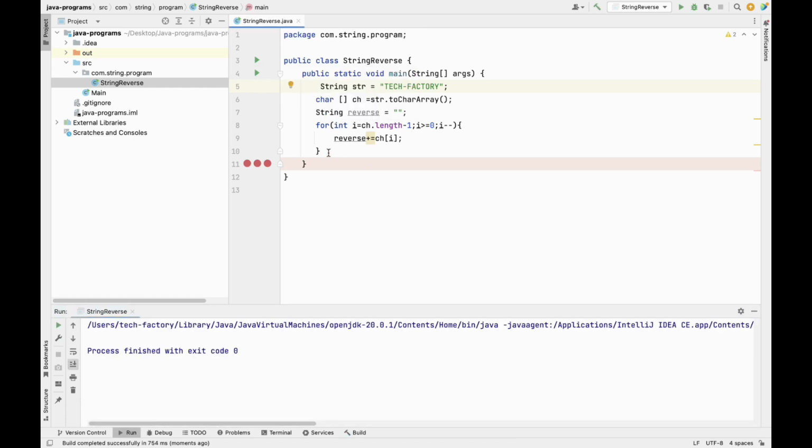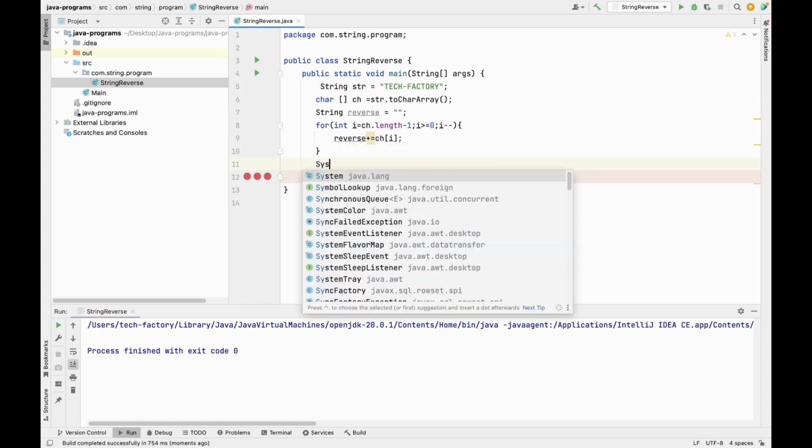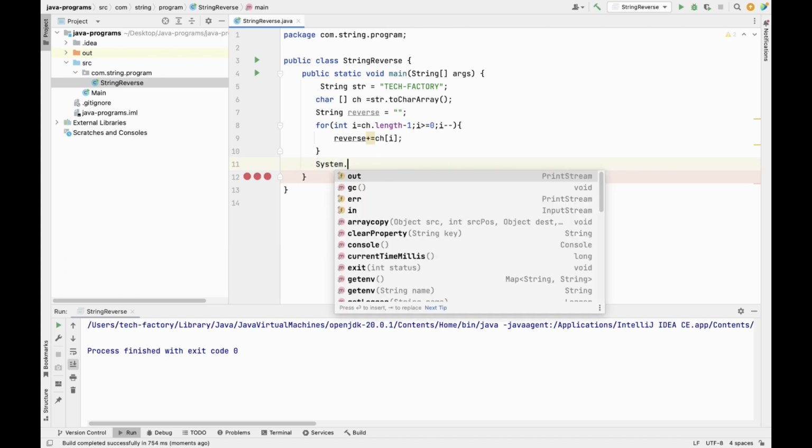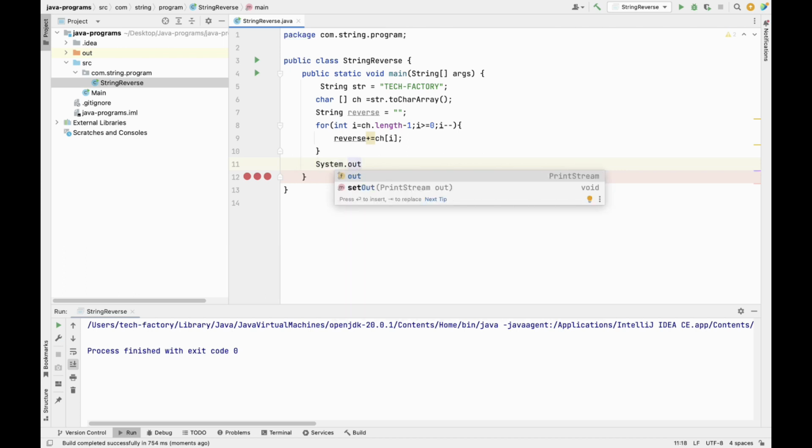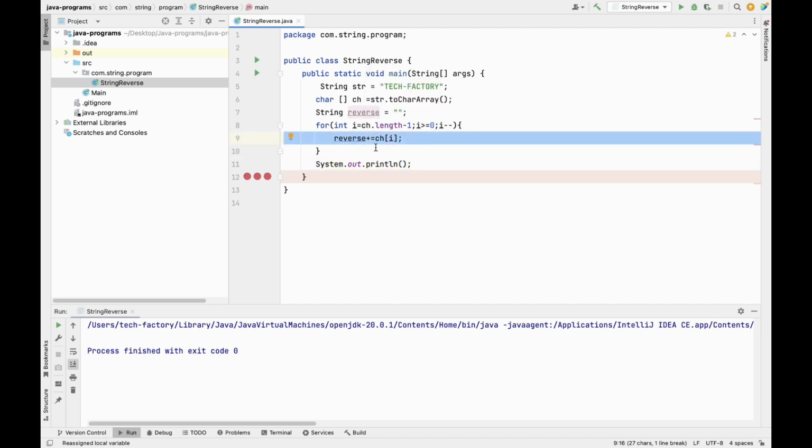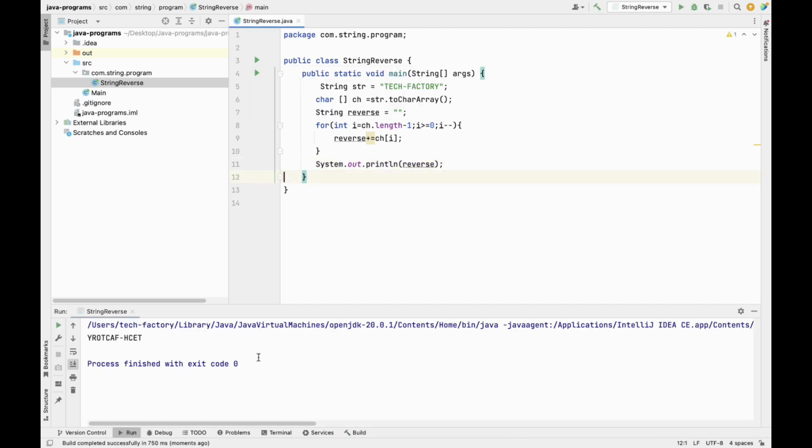Okay, this time we haven't got our output. Why? The program is running properly, it got compiled successfully, but we have not kept anything to print it out. Now we will see whether the string is reversed or not. Let's start. So here we will print this and run our program successfully. So we can see whether this is reversed or not.